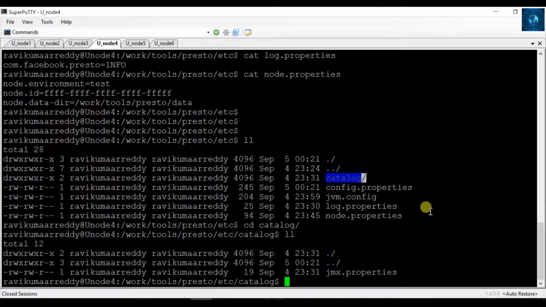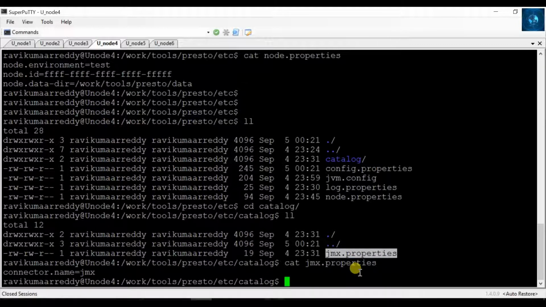So here I am going to configure my Cassandra connectivity details. This is mainly today's topic. This other file is of no use, and we are not going to use it anyway, so let it be.